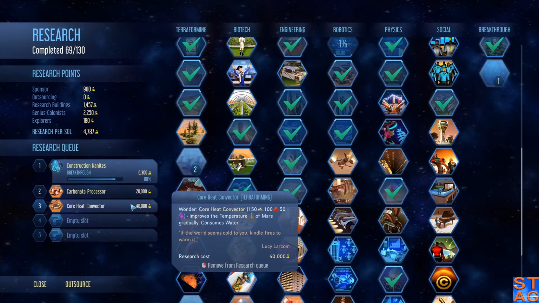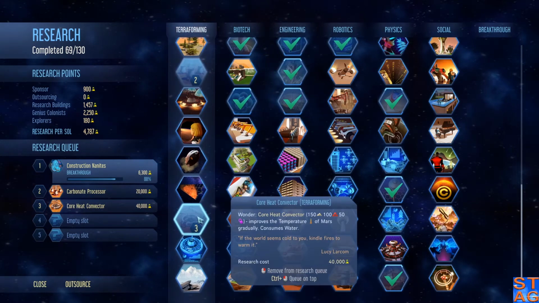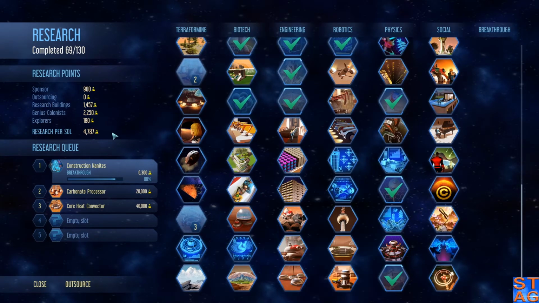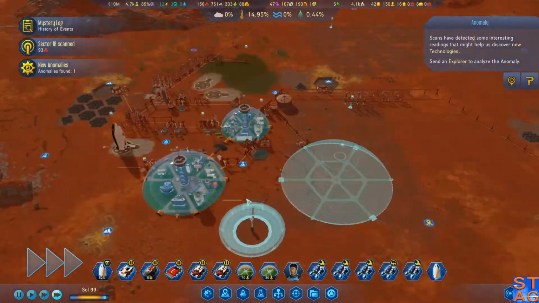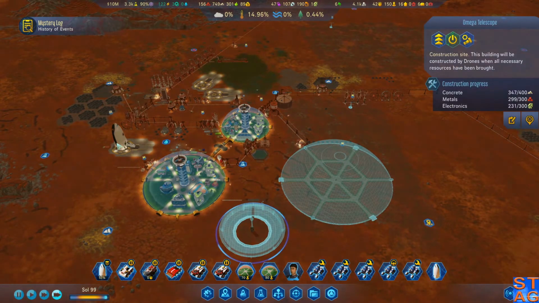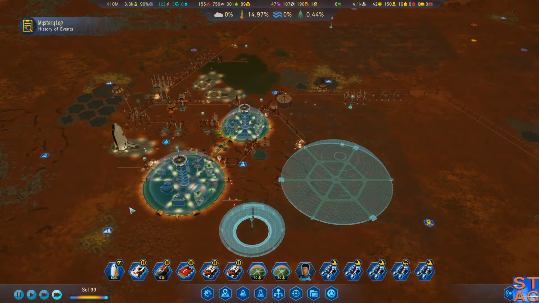For this, I'm going to wait till core heat convector is being researched before I start popping those things, because that's a lot of research that I've got to burn through. These ones, with how much research I've got, naturally, I should be able to take care of that on my own. Okay, there you go. Bye-bye.